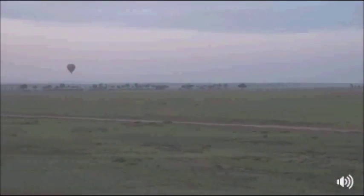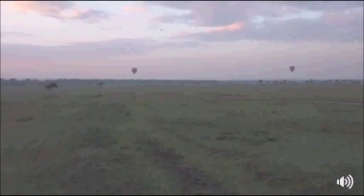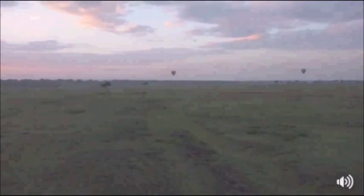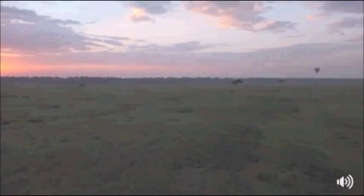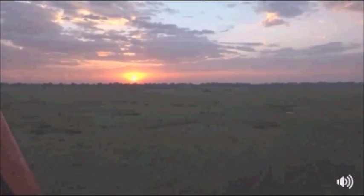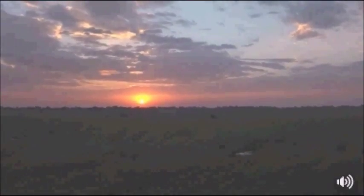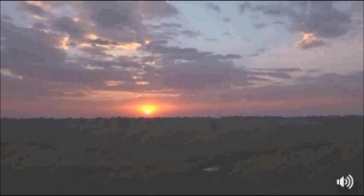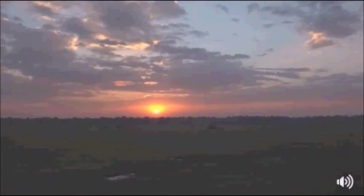And sometimes the pilot, you will see, takes us up very high, gaining a lot of altitude, getting a bird's eye view over the entire area, but then very expertly also brings us very close down to the ground, giving us a totally different perspective and almost from the animal's eye view. And so it's really very special because you're just drifting ever so quietly just over the plains. The only noise that you hear is every now and then the pilot burning off that gas just to keep us above the ground, a very necessary evil, but it just adds to the whole atmosphere, and it does keep you quite warm in that basket as well. It's like standing near to an open fire.